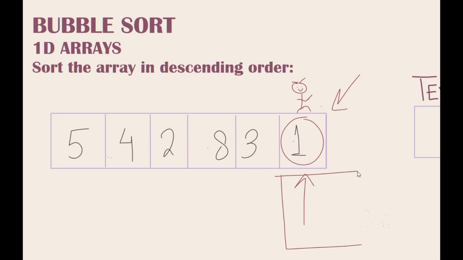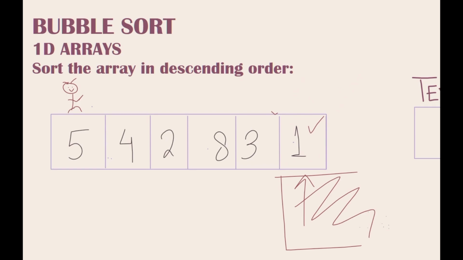So you have to keep in mind that now we start all over again and compare our whole array again. Consider this part of the array as sorted. We won't check the last element because it is sorted now. The man is standing on the first position, and we start from the first position. He is going to compare it with the next position. Is 5 less than 4? It's not. So he can move forward without swapping anything.